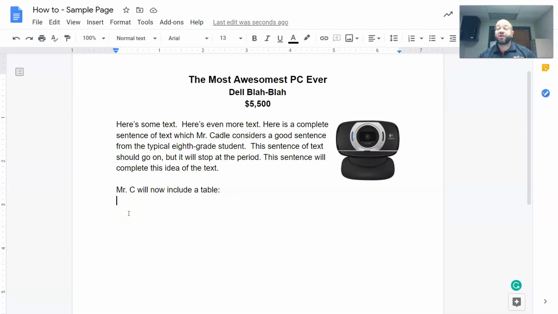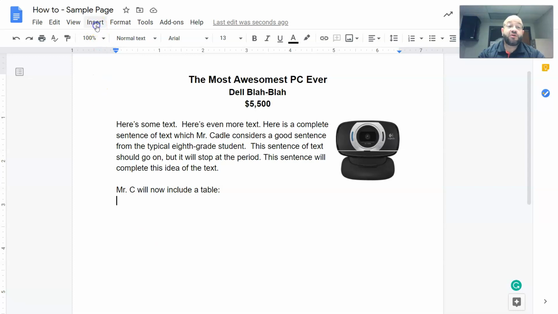So how exactly do you put a table in? What does a table do, right? Well, I already showed you on the document beforehand that the table had 2 columns, column 1 and column 2, and then you had some rows that told you what was included and why you included it. What's included, why you chose it. Why did you choose an i5 processor over a single core processor? That kind of thing.